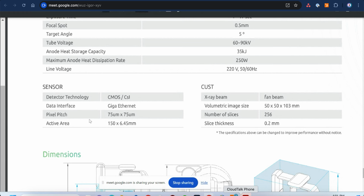Pixel pitch is exactly the distance between two adjacent pixels, from the center of one pixel to the center of the second pixel next to it. The distance between them is called the pixel pitch. The smaller it is, the higher the resolution, because it depends on the pixel size itself. If the pixel size is small, then the pitch will be smaller, so I will get a higher resolution. That's exactly how it works. X-ray companies are proud to show the pixel size and the focal size that they can provide.